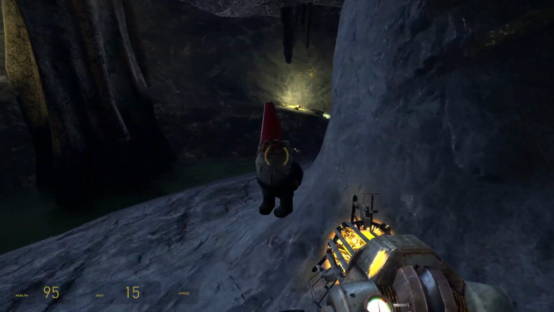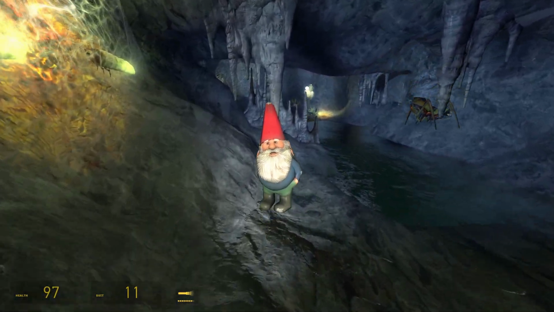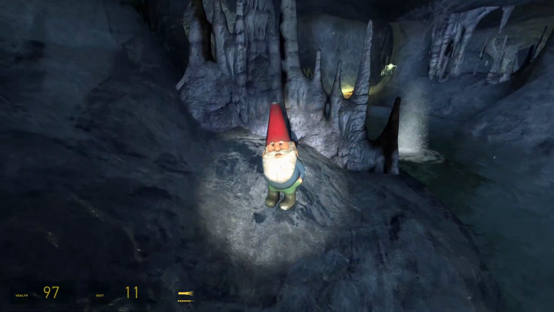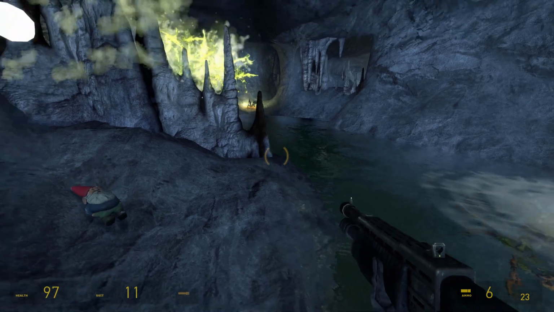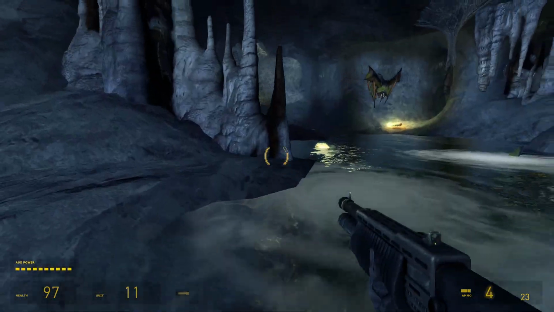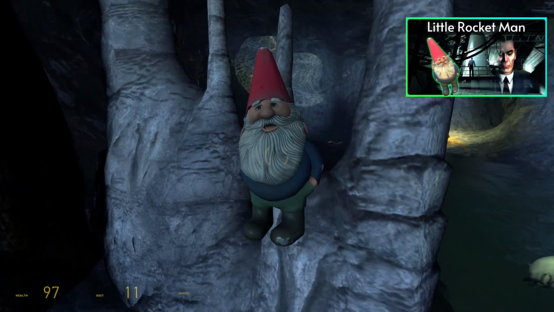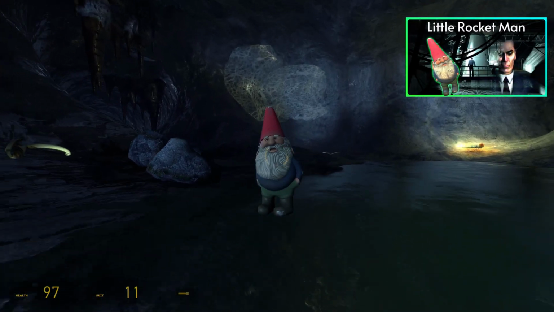And now for the last achievement, we have Little Rocket Man for sending the Garden Gnome into space. This is what we'll be doing a second playthrough for, as you'll have to play through the entire game while carrying a Garden Gnome with you. This one is also one of the harder ones, so instead of doubling the length of the video, I decided to put out a guide going in depth on how to get this achievement specifically.